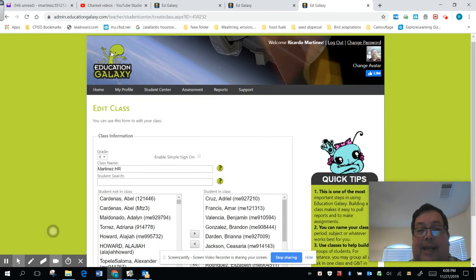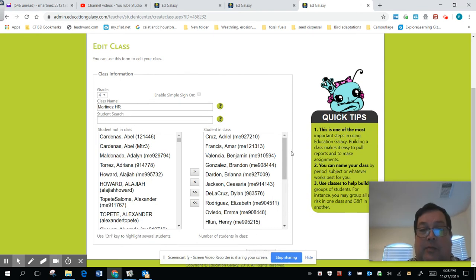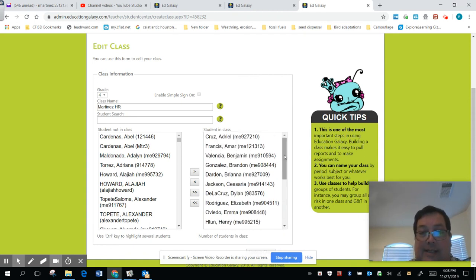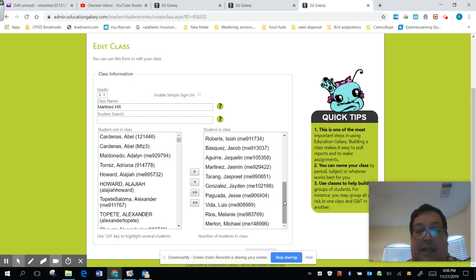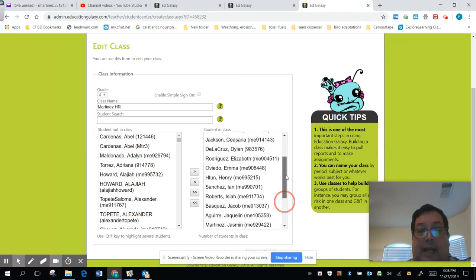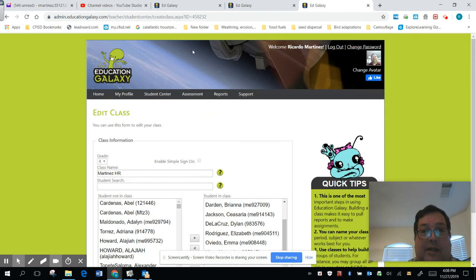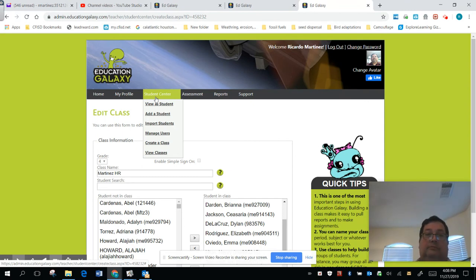Here I'm choosing to edit my homeroom, and you see that these are all my students that are listed there. Perhaps a student has left for some reason or another, then all you have to do is choose that particular student and make the change that you are looking for. At this point, I'm going to leave it alone and move on to another feature that I think goes hand in hand with our use of creating a classroom. At least at the beginning, you'll be using all of this together.